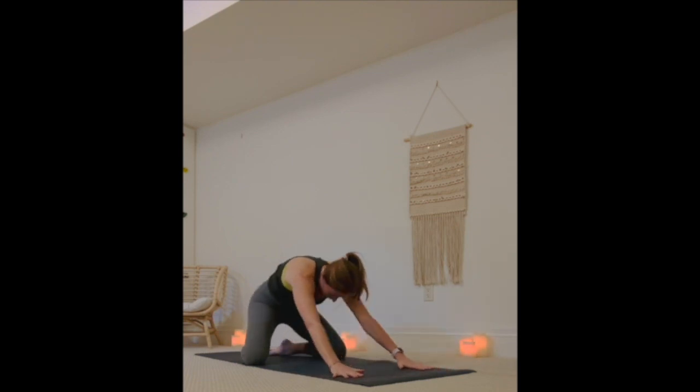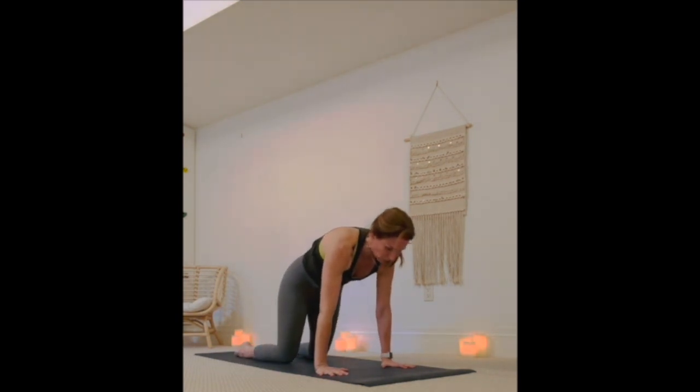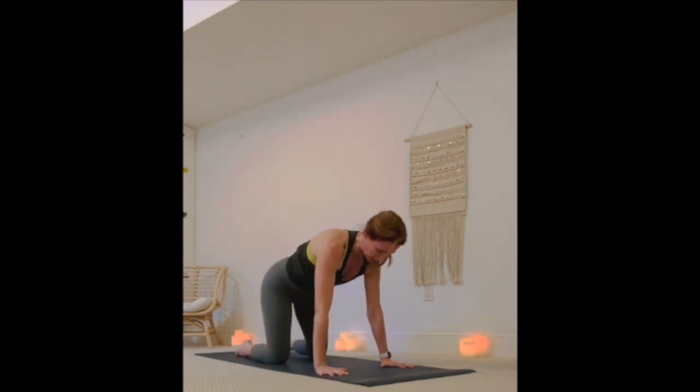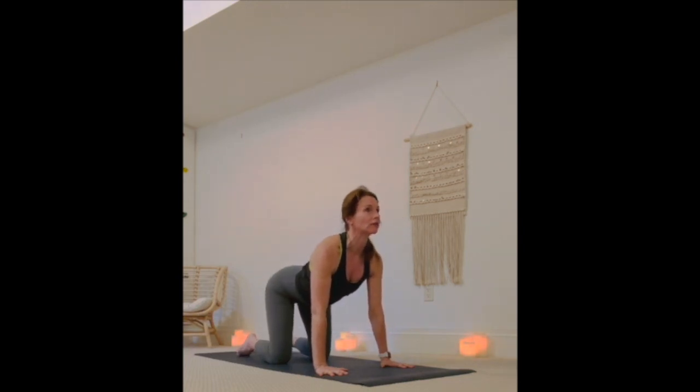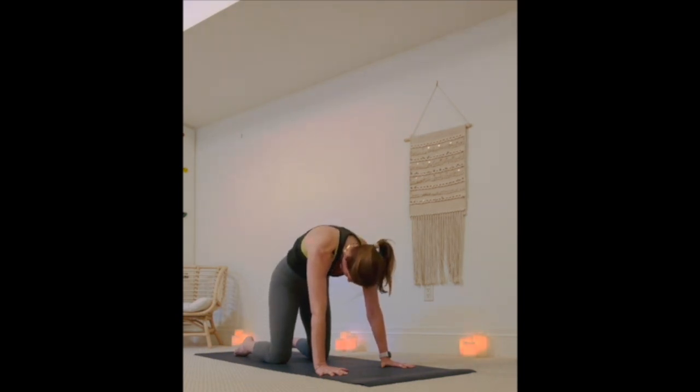Breathe into a table, fan out your fingers, root down through the knuckles, set your knees up underneath your hips. And on your next breath, drop your belly and pull your heart forward, look up to the sky, and then exhale into your cat pose, rounding out your spine, letting your head hang heavy. Look to your navel. Really good.